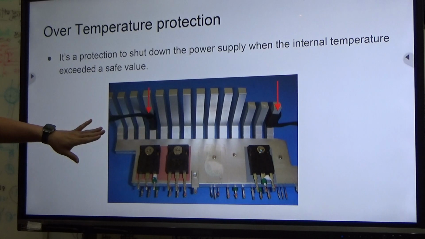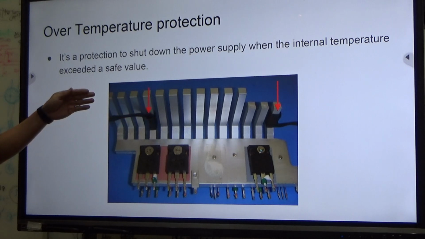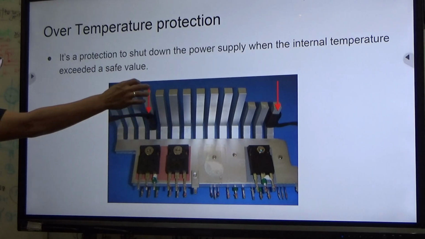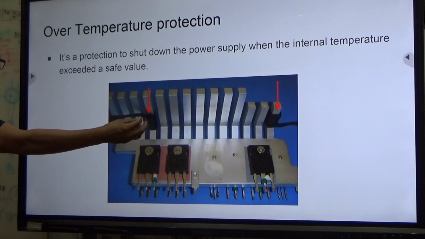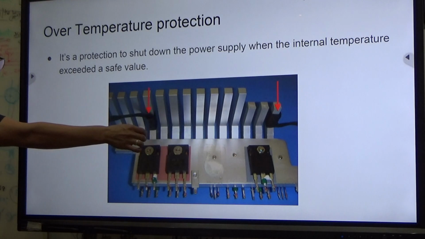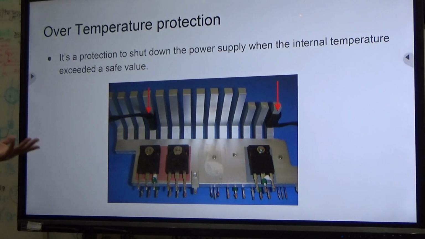I think the best way is to try to get close to the components. But I think the reason the designer put the thermal sensor here is that it can be covered by the tube easier. Because if we put the sensor lower, maybe it can be removed quite easily. So I think that might be the design consideration.